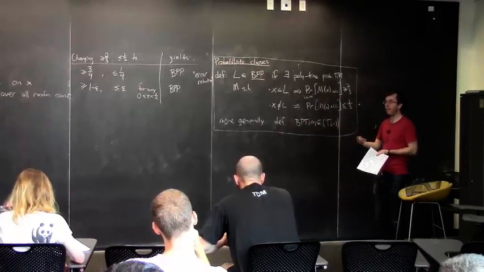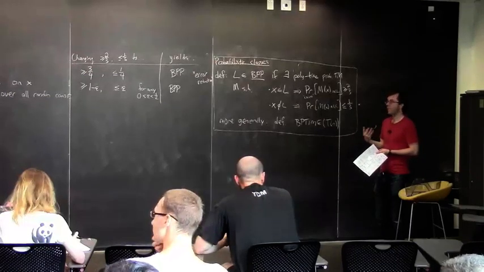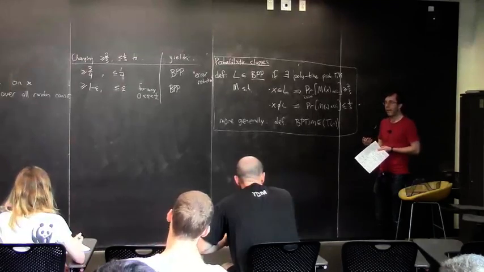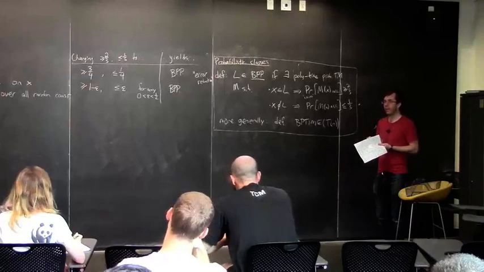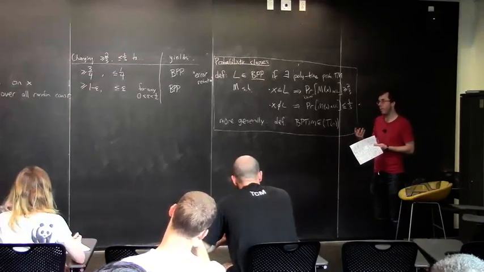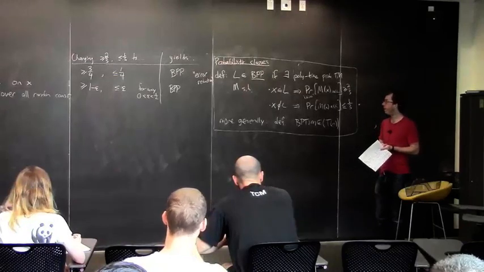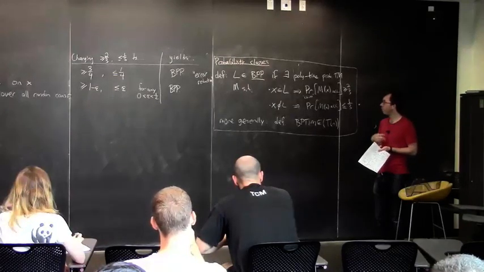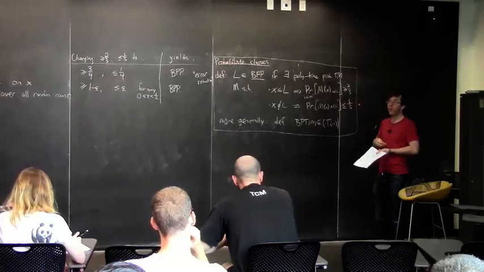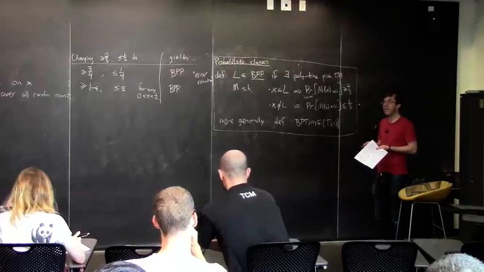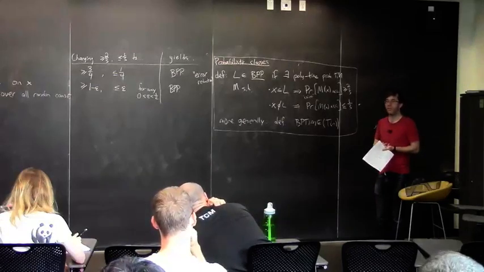Basically, in that case, you have an algorithm that gives you some signal about whether x is in the language or not, a signal 1 or 0, and the signal is biased towards 1 more when x is in the language. When it's in the language, the signal is 1 0.8 of the time, and when it's not in the language, it's 1 only with probability 0.7. So you can repeat the algorithm many times, and if you see more than 75% ones, you'll guess that it's in the language, and if you see less than 75% ones, you'll guess that it's not in the language.